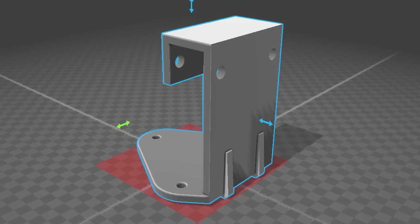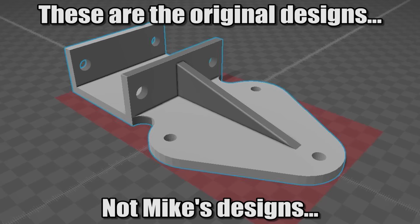Well, after I received the original design files, which were in a format not really usable for CAM, I realized when I looked at the design, it really wasn't suitable for machining, but it was good for welding, and I didn't want to do that. So I redesigned them, and then I was on my way.